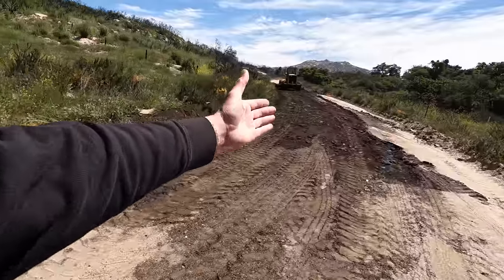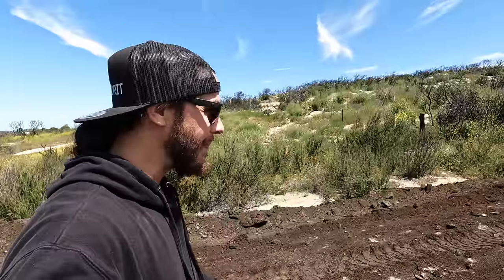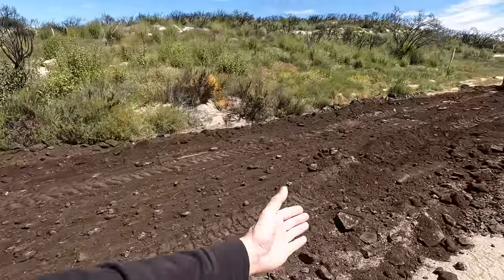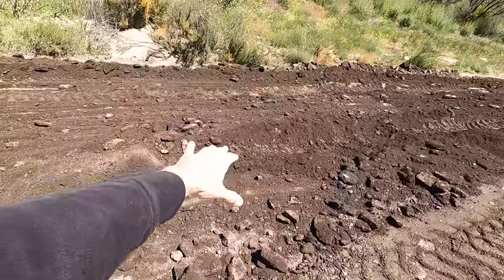Oh yeah, we're starting to look good now, guys. Now, one of the bad things about James's grader is the front wheel drive doesn't work. As you can see, that thing is six-wheel drive, and albeit he's not pushing a ton here, there's still times where it'll start to dig in and the rear four wheels will spin, which essentially just creates a hole. I know he's hoping to get that front-wheel drive fixed soon to make this a lot easier, but you can see, right here, his tire started to spin, and it dug up a hole that he now needs to come back and fill.